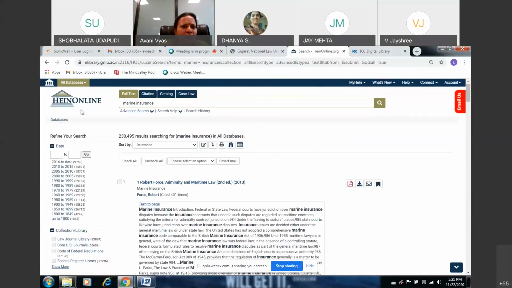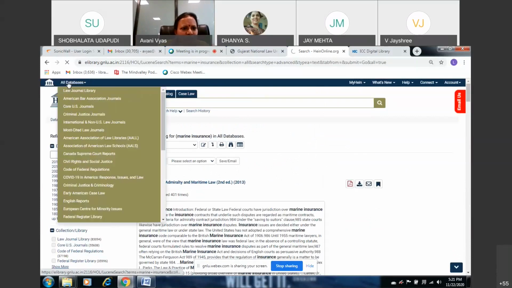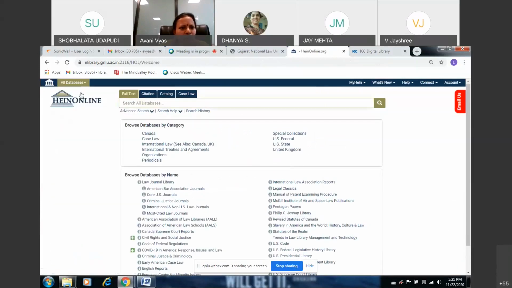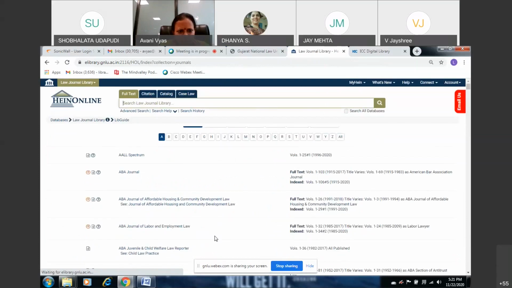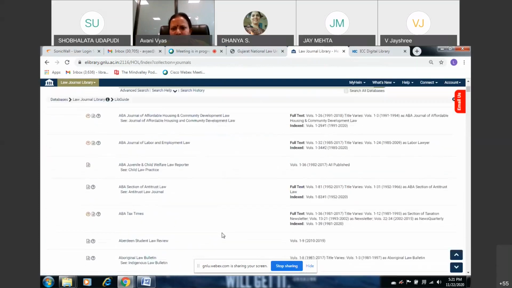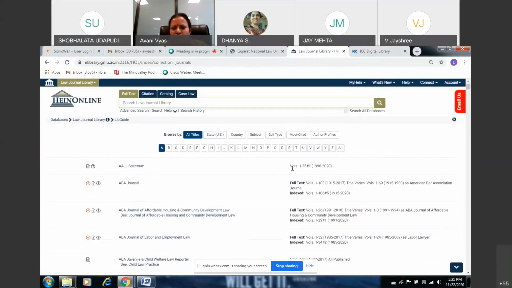If you want a complete collection of what is available, there is the Law Journal Library. These are the journals available in law journals, and the volumes specified.